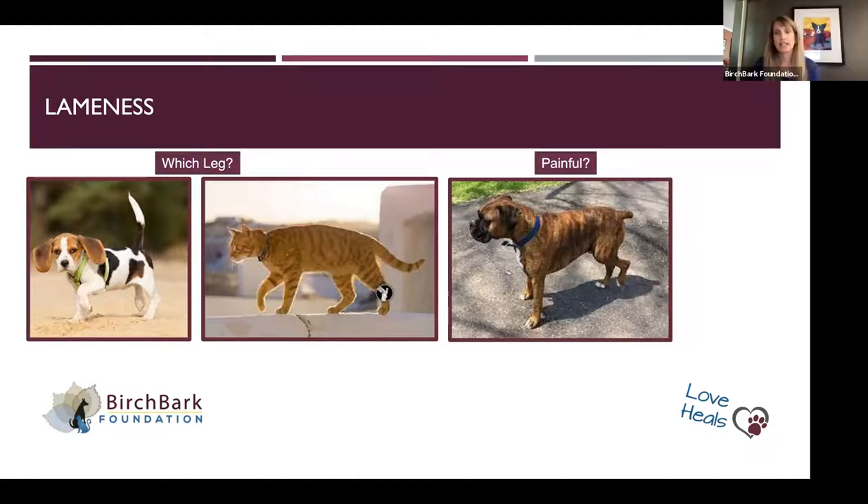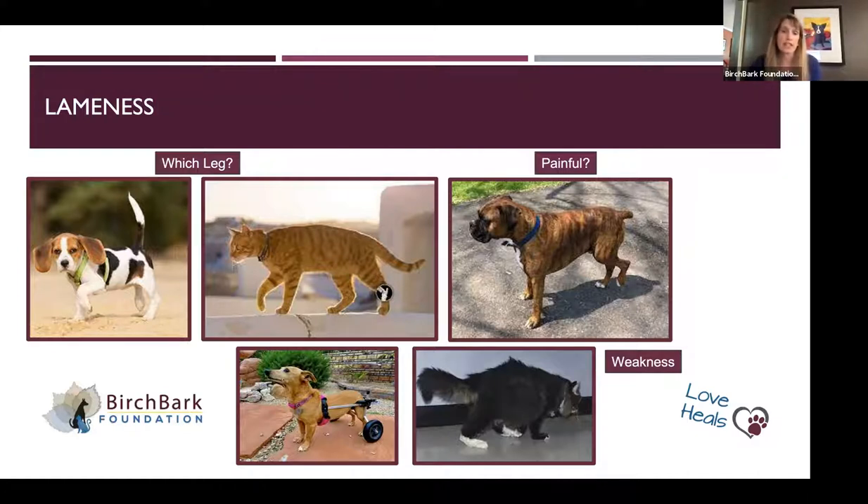The more obvious thing: this dog is toe-touching lame in the left rear leg. When it hurts to bear weight they're going to swing it around. You can certainly feel down the leg very gently, but be careful because you don't want to hurt your pet nor get bit if they have a fear reaction. Here's a dachshund who's obviously had some paralysis or weakness in the back legs — they're prone to intervertebral disc disease. A disc comes up and compresses the spinal cord, causing weakness in the back legs, and that needs immediate attention through rest or in some cases surgery.